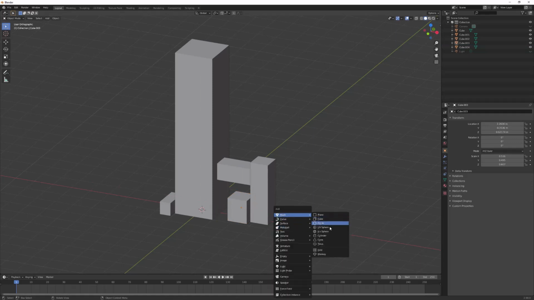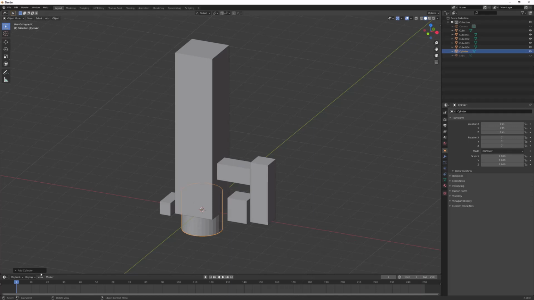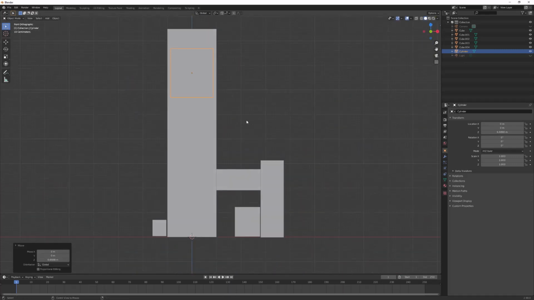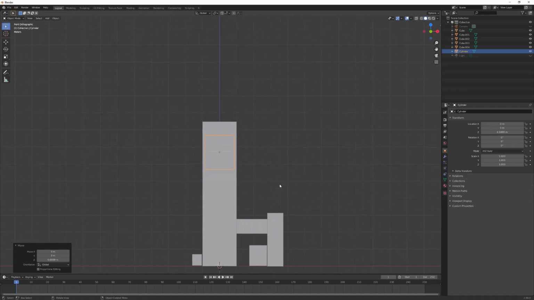All right, so now I'm going to go ahead and make a prism. So I'm going to go to cylinder, and on this tab over here, I'm going to go to vertices and turn that into a three-sided. I'm going to slide this up.